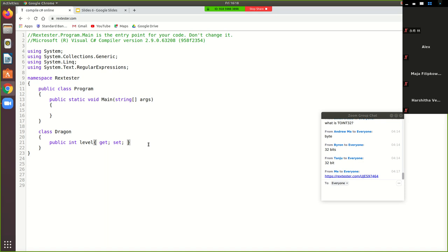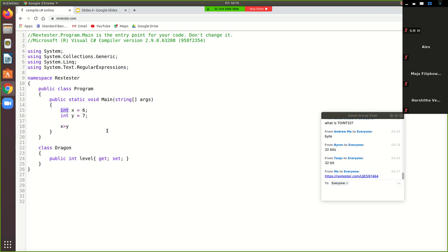Now you could picture that in a game, you might want to be able to find out which dragon has the highest level or the most hit points or the strongest fire or something like that. Okay, or which weapons are the strongest. You want a list of weapons. But if you have, for example, a list of dragons, how can I sort that list? Like with integers, we know how, right? If I have int x equals 6 and int y equals 7, in the code, I can find out which one is larger by saying x greater than y, right? If this is true, then I know x is the larger integer.